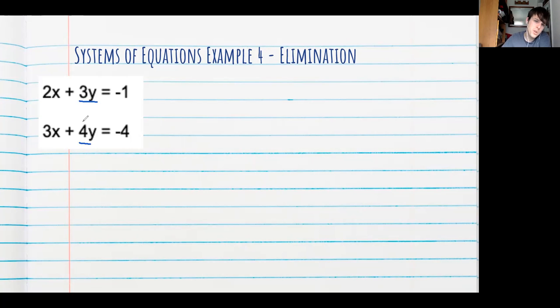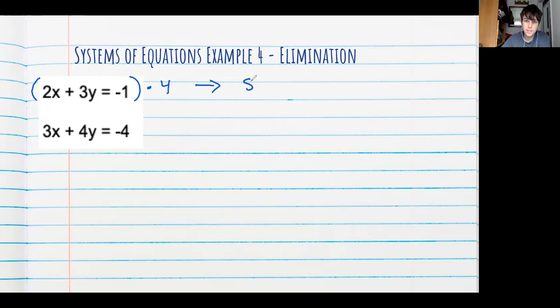In here, multiplying by a constant, what can I make these the same? I want to look for the least common multiple between 3 and 4. Well, 3 has multiples of 3, 6, 9, and 12. And 4 has multiples of 4, 8, 12. Well, 12 is the lowest common multiple for these. I can turn both of these into 12. I'll want to turn one of them into a -12, so I'll keep that in mind. So let's make this one 12. So that means multiplying by 4. That's going to give me 12y here. Let's go ahead and go through that process.